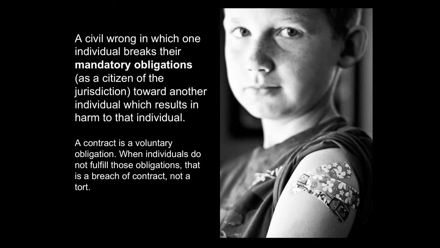Okay, that's different though than a contract. Contracts are voluntary agreements that people enter into. When those things get broken, that's a breach of contract. But these torts, these are mandatory obligations that we all have to one another, like not to walk down the street and just kick someone randomly. That's a mandatory obligation that we have on all of us, right? We all would say that that's unreasonable to do. Well, every time that you use that word reasonable, that's a huge clue that you're talking about a tortious obligation. Okay? So, what does this mean for us in schools before we move on?